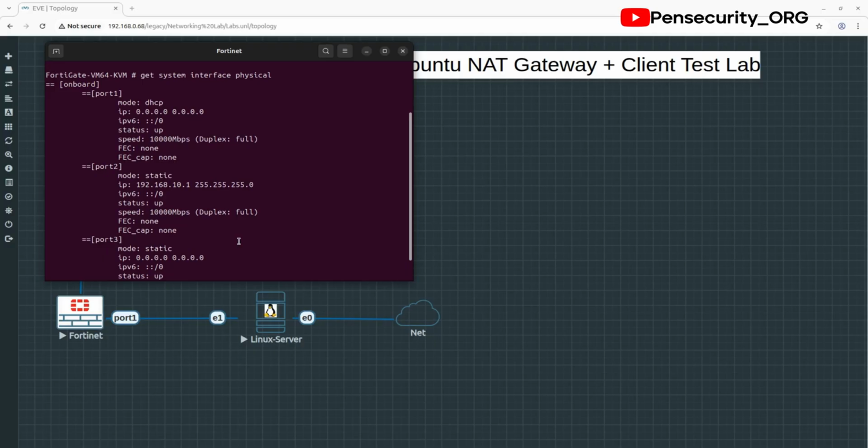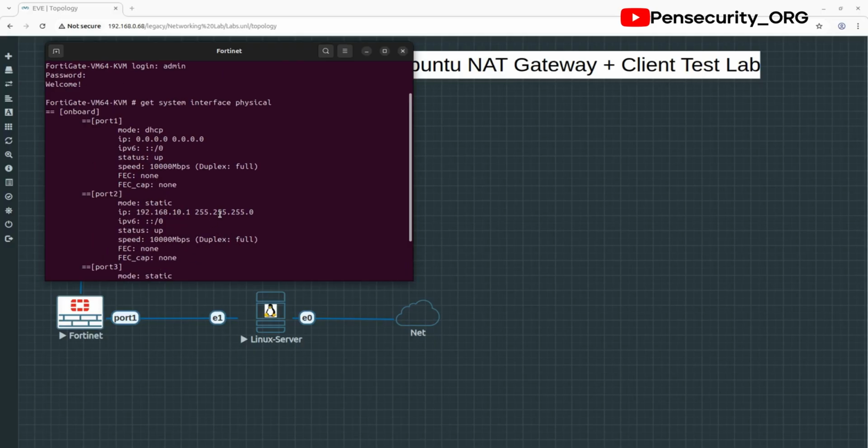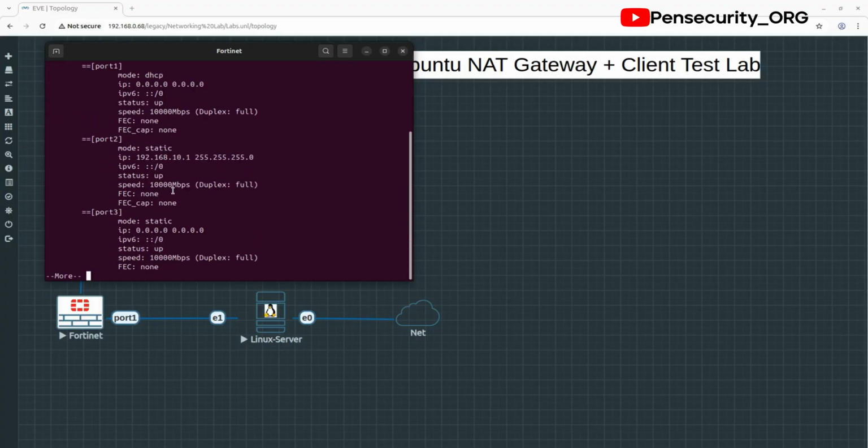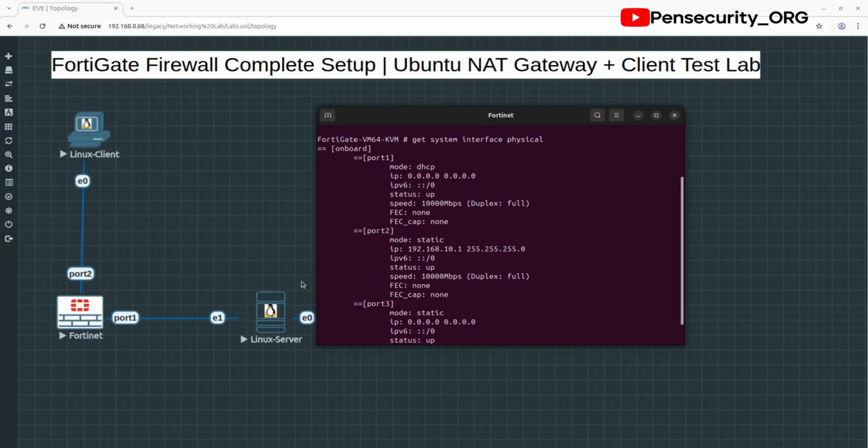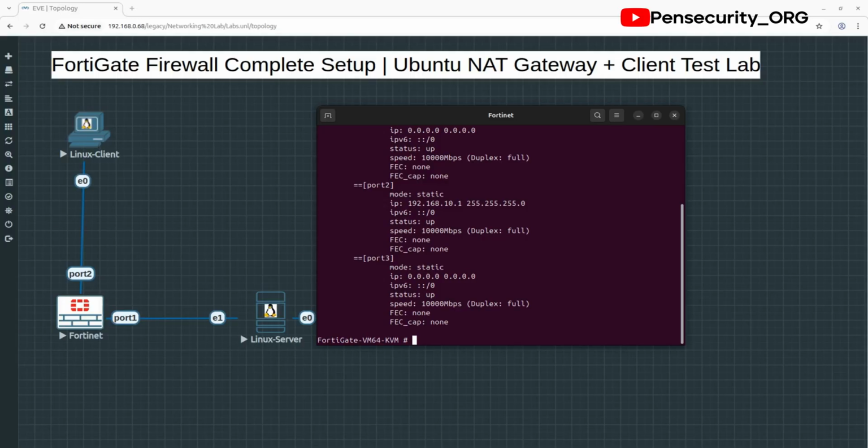We can see here right now, I think our port 1 doesn't have an IP address, if I'm not mistaken. Port 1 goes to the internet. Yeah, that's our outside network. It doesn't have an IP address. Let's check again.